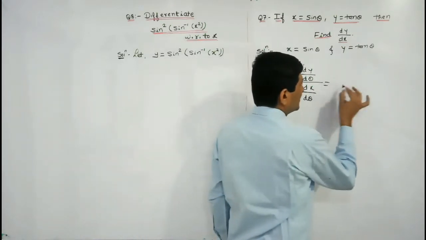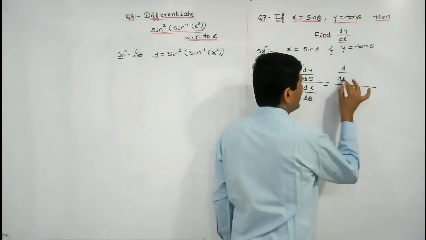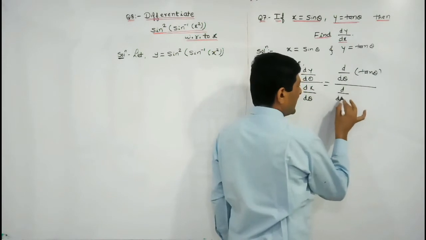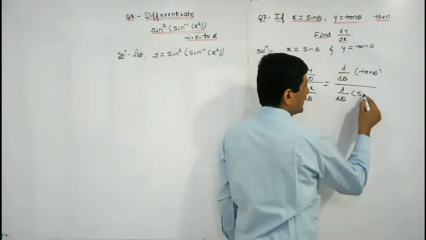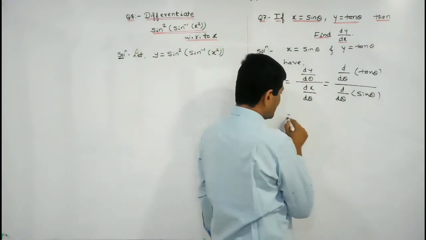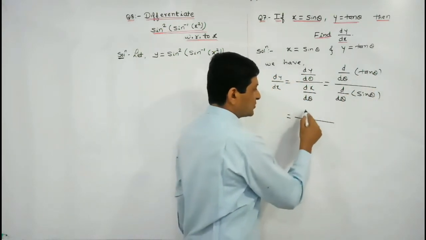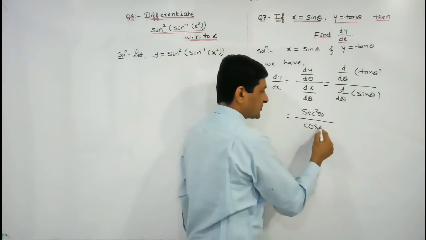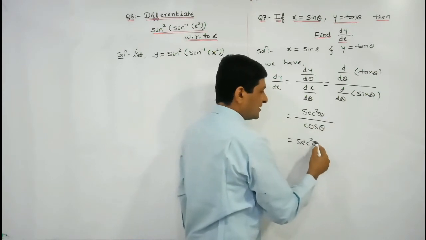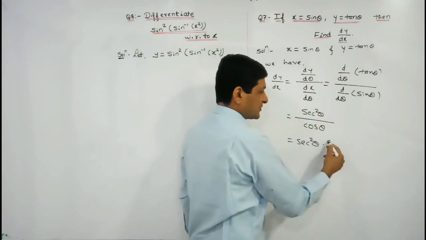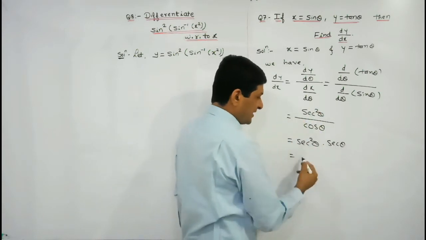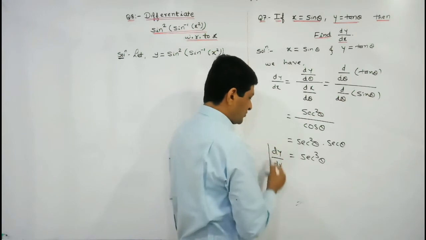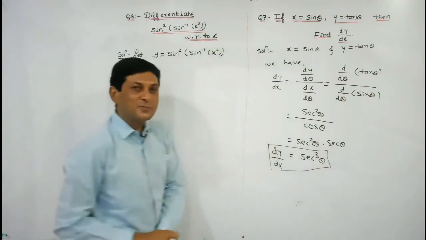So which is equal to, now the remaining part is to substitute the values. Keep d by d theta as it is. y can be replaced by its value tan theta, and here d by d theta, keep it as it is. x will get replaced by its value sin theta. So let us see what we will get here. In the numerator, derivative of tan theta will be equal to sec square theta, and in the denominator derivative of sin theta will be equal to cos theta. So in the numerator keep sec square theta as it is, and what is the reciprocal of cos? Sec. And sec square into sec theta will be equal to sec cube theta. In this way we have got the value of dy by dx equal to sec cube theta. Now observe the next example.